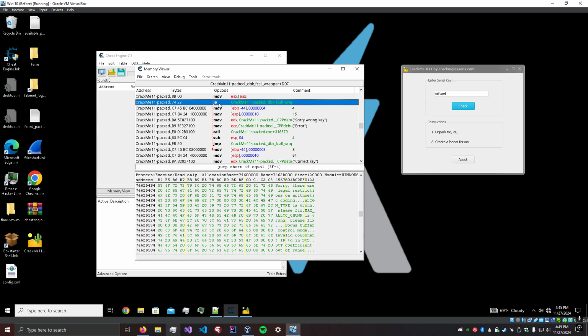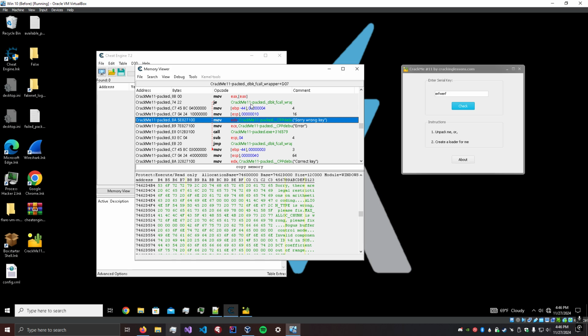So this is only going to get activated if the key returns, I'm going to assume 0, or returns correct. Oh, jump short. So if the zero flag is 1, so yeah, if it returns 0, then we're going to make this jump. If it doesn't, meaning it's an incorrect key, then we continue executing and we get sorry wrong key.